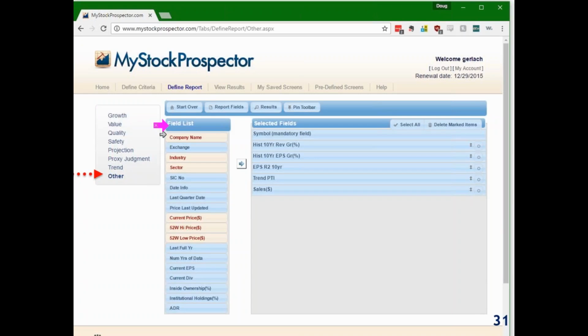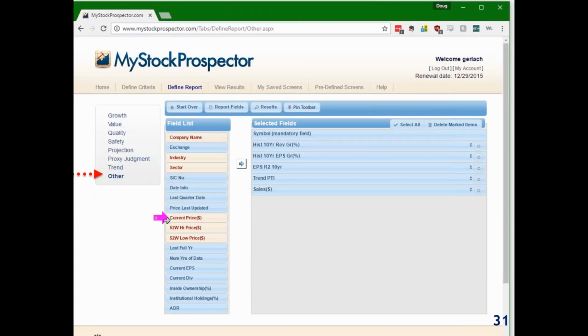Here's our field list. We're going to select the company name, the industry, the sector. I always like to see those. Sometimes when you get a number of companies in the same industry group or in a similar sector, that's a sign that maybe there's something going on there that is providing an opportunity for us. If people are particularly negative about a particular industry, that might be kind of an opportunity, or there's some trends there that we can identify.